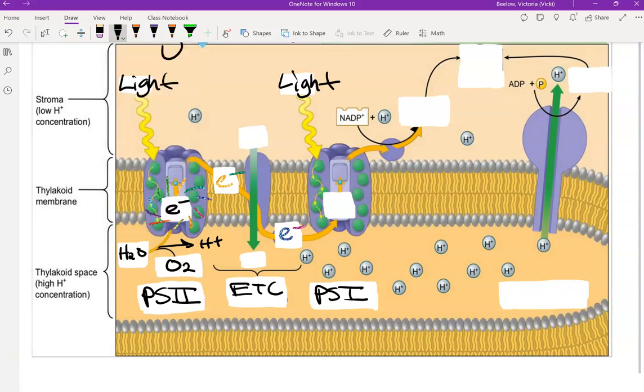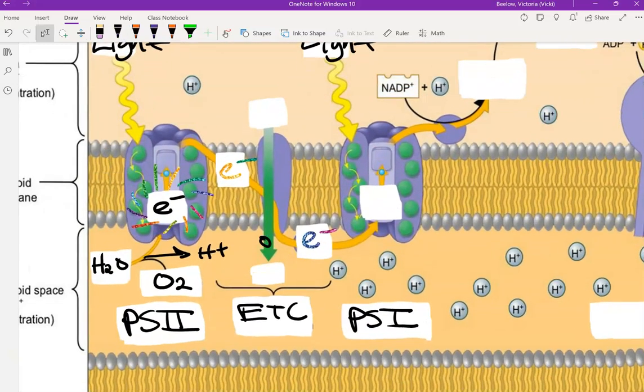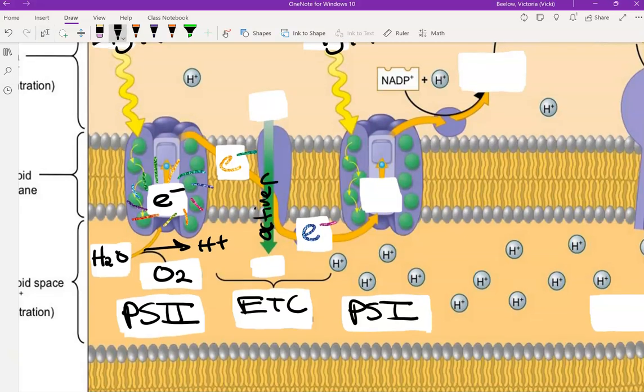So remember, the electron transport chain is powered by these electrons, which came from the splitting of the water and were energized by sunlight energy from the sun, and that was absorbed by chlorophyll in that photosystem, photosystem 2. And so these electrons power the ETC, so it can act as an active pump. So it can actively pump H+ across the membrane, and this is a type of active transport. We are just using the energized electrons to power this.